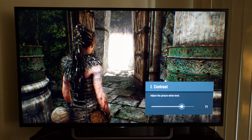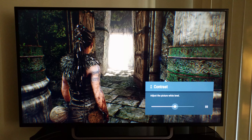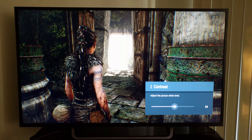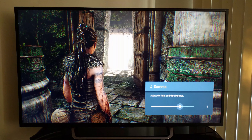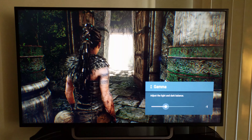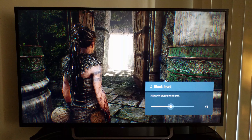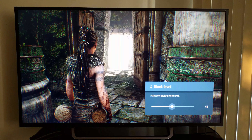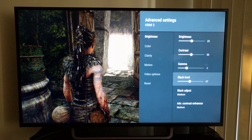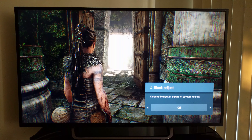Light sensor I always keep off because it nullifies all my settings — it always seems to be doing something strange where it makes me have to tinker with something, so I just keep it off to stay safe. Contrast was at a blasting max, I'm not sure why, so I went ahead and cut that down to 50 so the backlighting and the bloom in the corners would have less of a full effect when playing games or watching TV. I feel like that's probably one of the biggest mistakes people make — high contrast makes the white levels higher, which makes the backlighting stronger and brings that bloom and bleeding effect into play more.